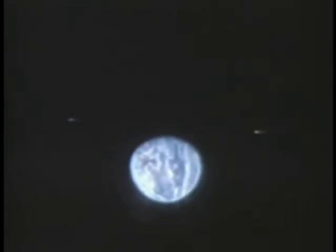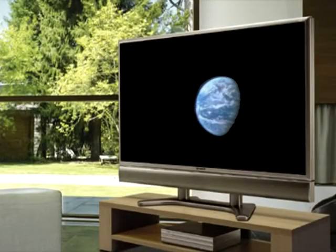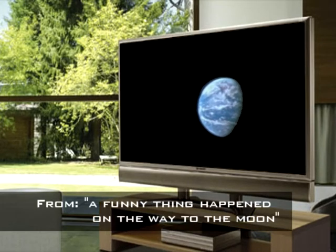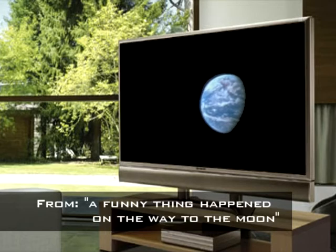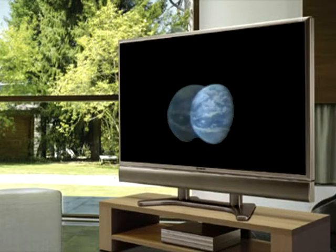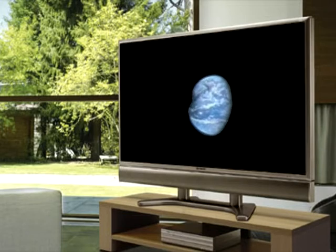Therefore, the DVD's claim that it is never before seen footage is a complete fabrication. In A Funny Thing Happened, the narrator makes many false assumptions. Here is one example. If the window was completely filled up with a TV camera, as he stated, then an astronaut's arm would not be able to get between the camera and the window, as it obviously does here in this outtake.